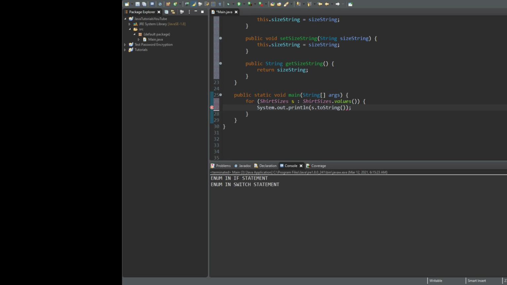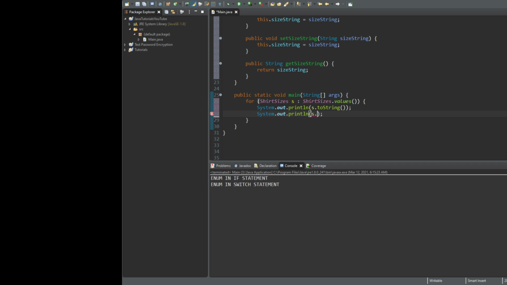But you can also, with our getter and setter and our private property here, say System.out.println. We want to print out the string representation that we put into these constants instead of what's in the toString, right?